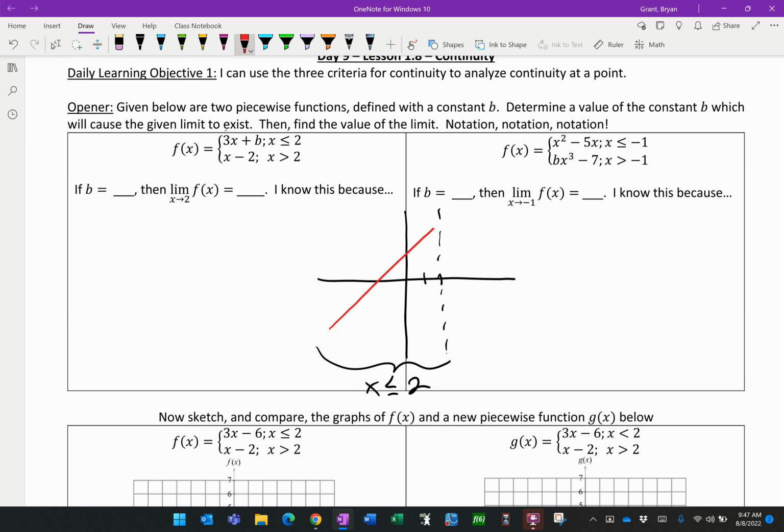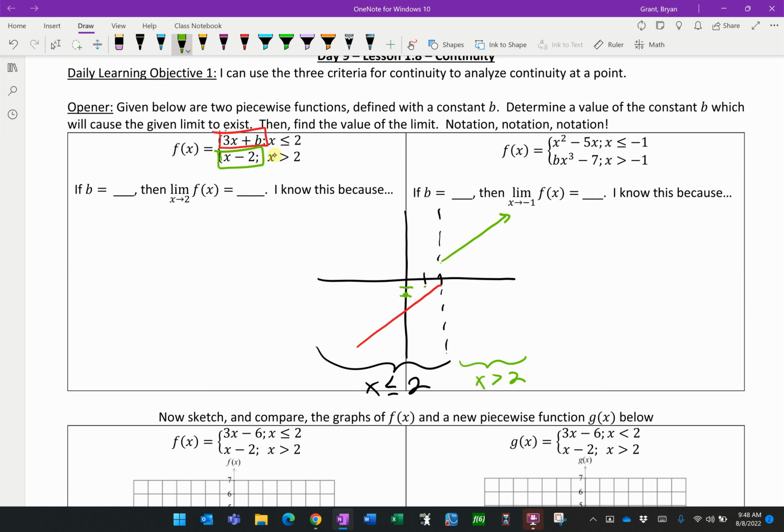So my line could look like this, it could look like this, or like this. We don't really know where the line is, right? Let's just keep maybe one in the middle here, maybe it looks like this, who knows. Then we also have a second line, which is x minus 2, and that one's fully graphable, right? 1, 2, looks like this, and the slope is up 1 over 1, up 1 over 1, up 1 over 1. But it's only good for x is greater than 2, which we know is on this side, and so it would look something like that.